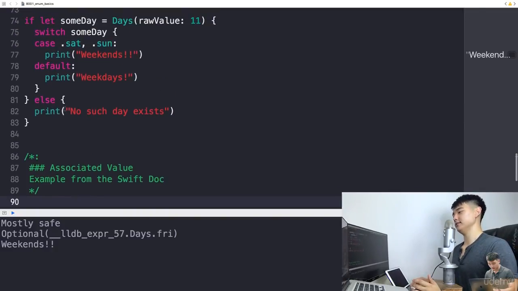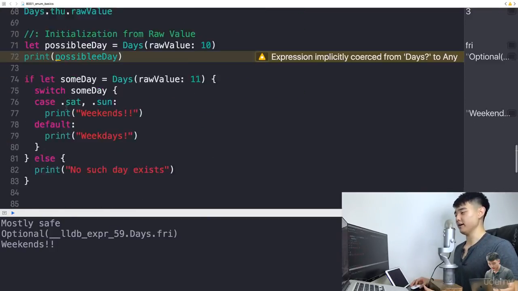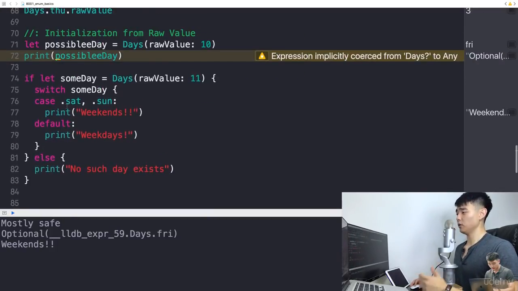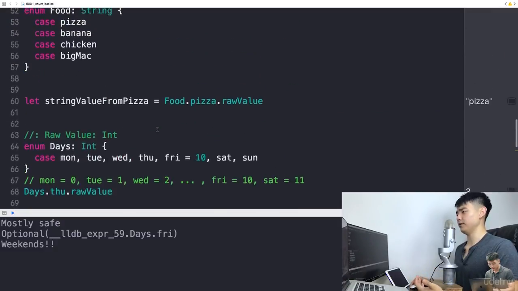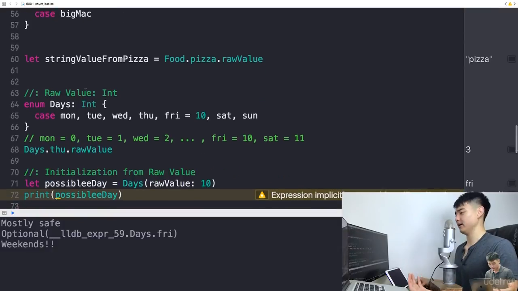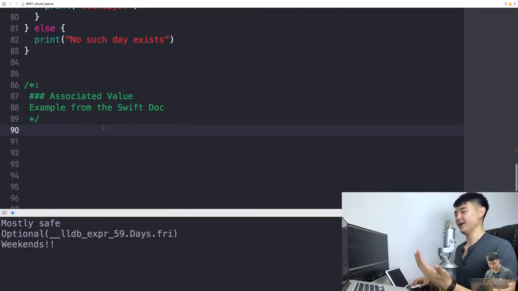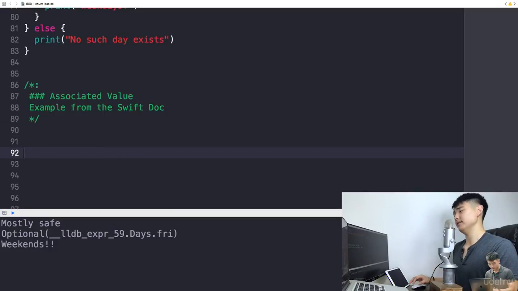And the last part, associated value, and it has nothing to do with associated type. So we covered raw value, and we covered the normal enum type. In this lesson, I'm not going to talk about the application. We're going to talk about the application in the next lesson and also in the next course. Enums are my favorite. I actually use enums a lot when I code, and I'll show you guys as much as I can. So let's now talk about associated value.